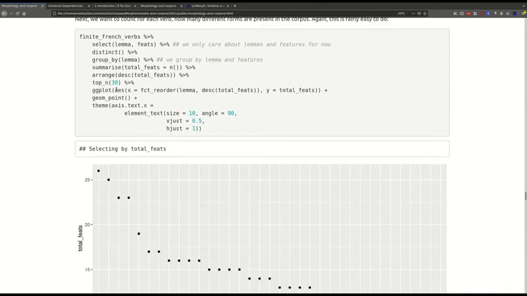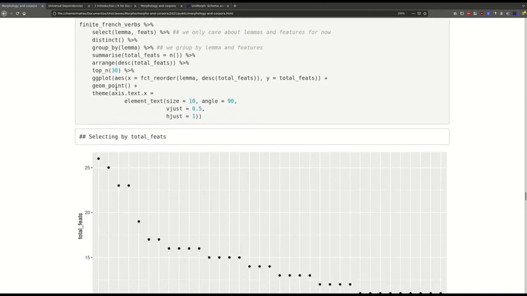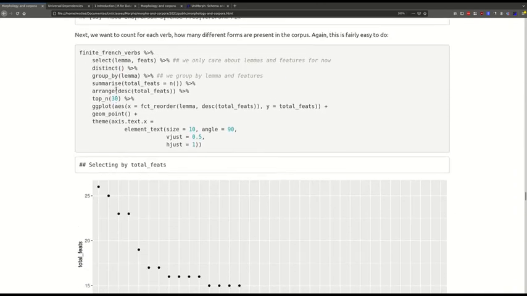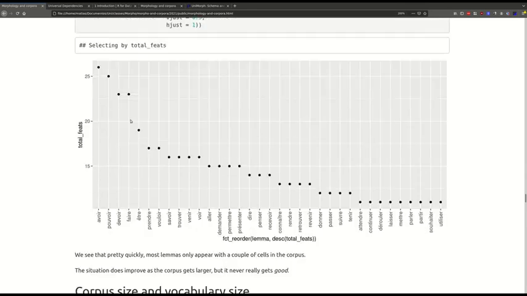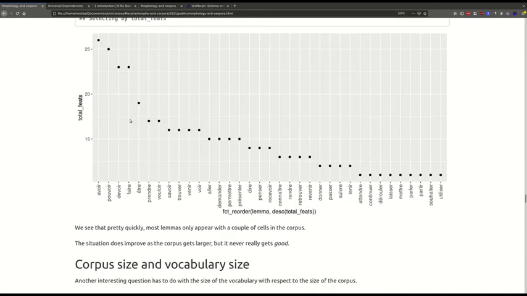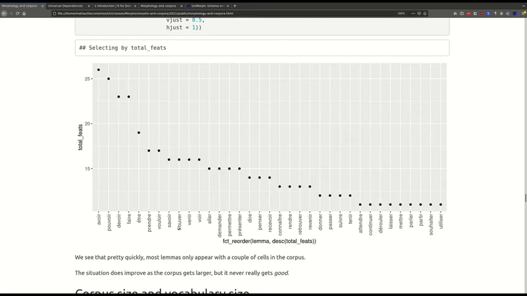Now we want to see how many total forms each verb appears with. In any case, let's take a look, and we order it by how many cells they appear with.